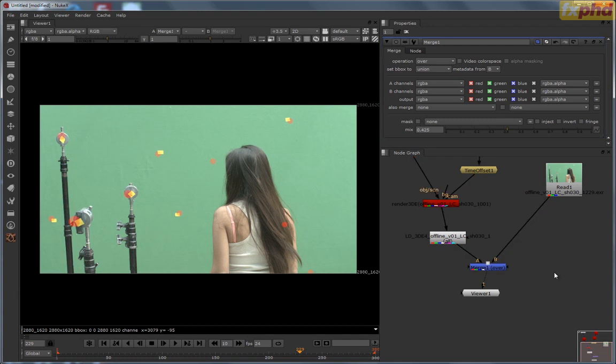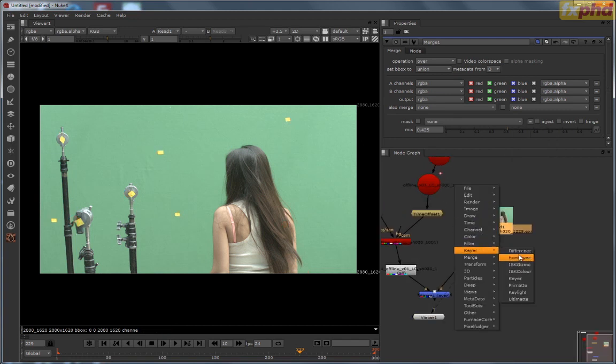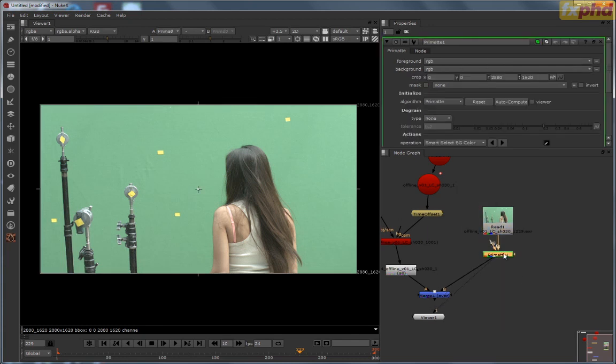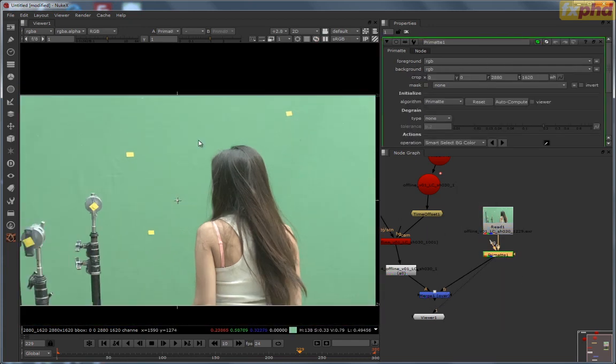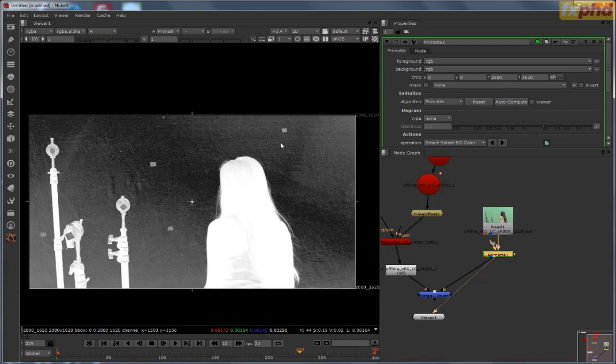Okay, so for us to start laying out the background, we need to do a few things. First, of course, we need to get rid of the green screen because we want to see the background behind her. And for this, we can do a very rough primatte extraction as we did before. So let's go ahead and do that. Let's add a keyer here, a primatte as usual, my favorite, and scrub around her. And really what we want to do is quickly clean up the BG.